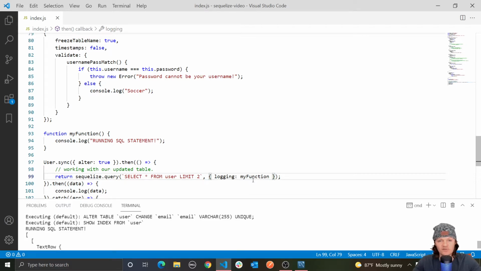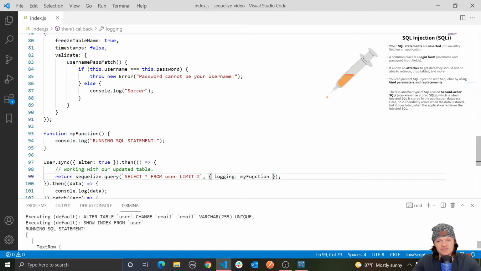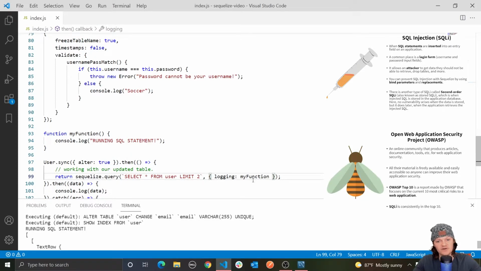Now, before we go any further, I want to talk about SQL injection. SQL injection is the placement of malicious code in SQL statements through web page input. This injected SQL code will then be executed on your database, and it can be detrimental, such as dropping tables, impersonating users, and much more. And SQL injection is one of the most common web hacking techniques and consistently ranks in the OWASP top 10 for web application security risks.